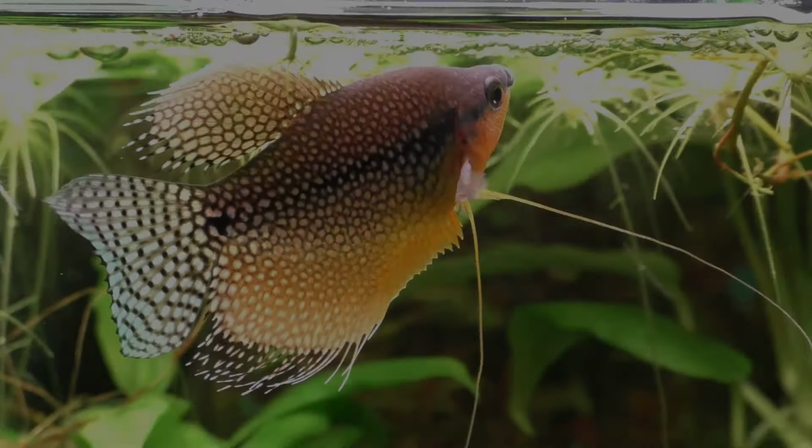But the pearl gourami prefers these inhospitable environments because there's very little competition for resources from other fish and very few aquatic predators. However, in order to survive in these inhospitable places, the pearl gourami needs to overcome 3 different challenges. 1, it needs to be able to cope with the lack of oxygen in these warm, stagnant waters. 2, it needs to be able to move around in dense aquatic vegetation. And 3rd, it needs to be able to find mates and food in water that's often dark and murky, which makes it very difficult for the fish to see.